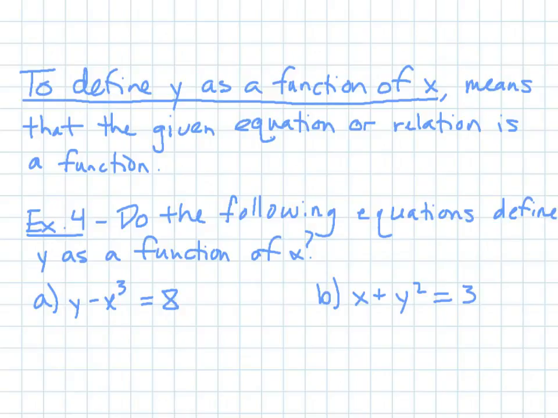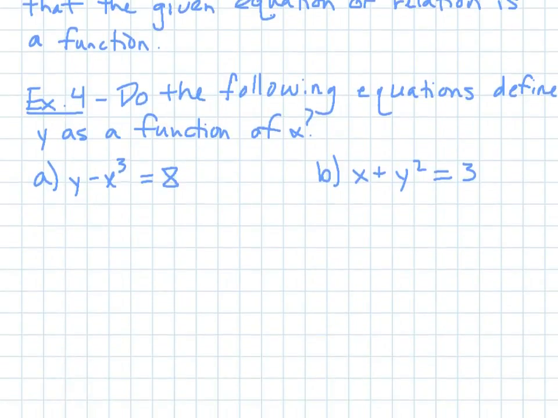Now another way is sometimes you're given an equation of a relation and you need to determine if it's a function or not. They'll describe this as defining y as a function of x. That just means that the given equation or relation is a function. So if you can define it or make the equation look like a function, then that means that's a function. Okay, so to do this, you need to first be able to solve for y, so for your f of x.